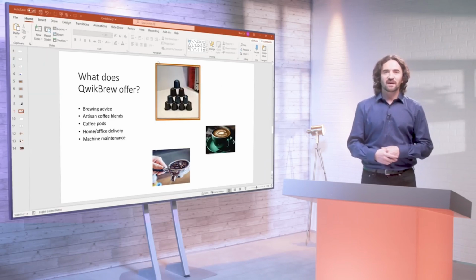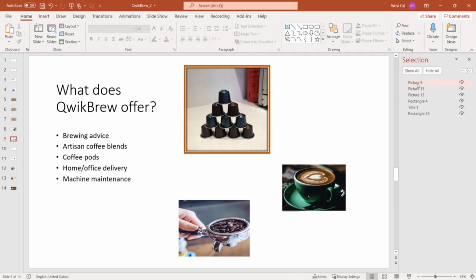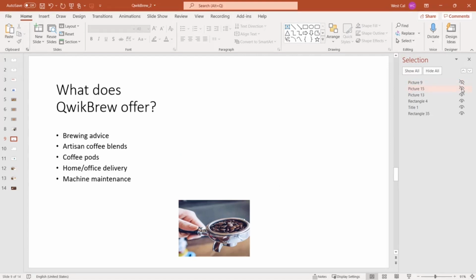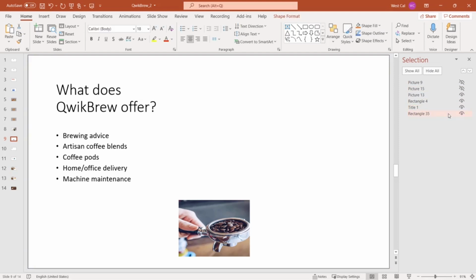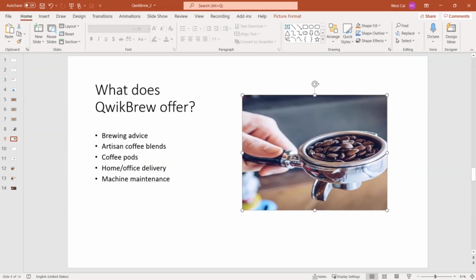To control the display of the objects on your slide, you can use the Selection pane. This feature is on the Home tab of your PowerPoint presentation under the Select drop-down. Choose Selection pane from this list. This pane comes up to the right and it allows you to see the different objects on your slide in list form. Clicking the eyeball icon will make objects disappear, and simply click the icon again if you want to display the object again. Let's leave only one picture on the slide for now and resize this so that the cropping feature will be more clear.